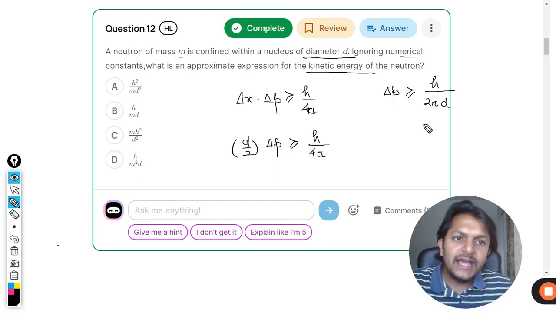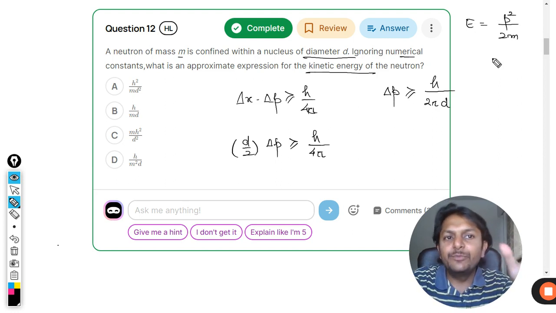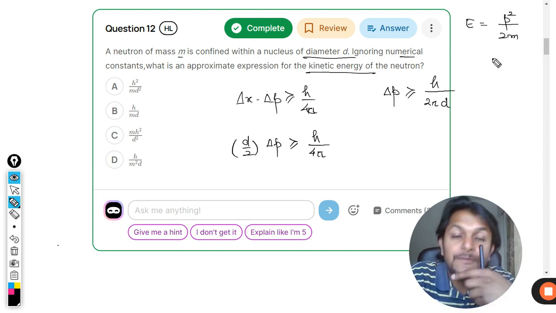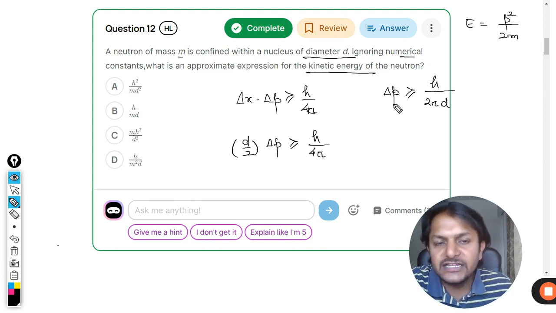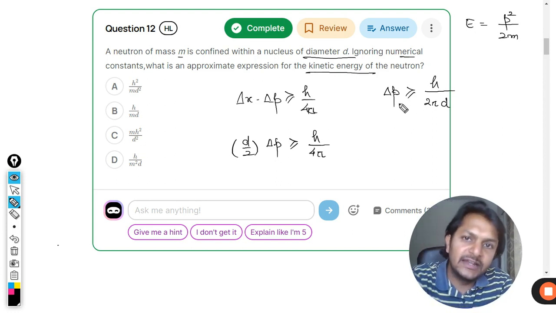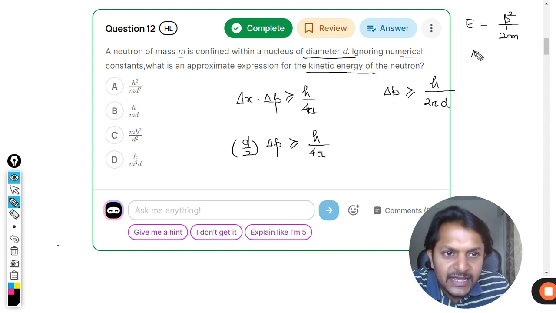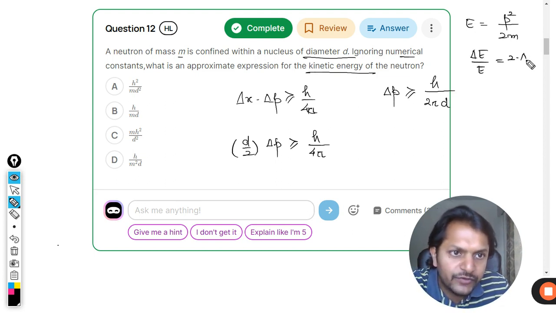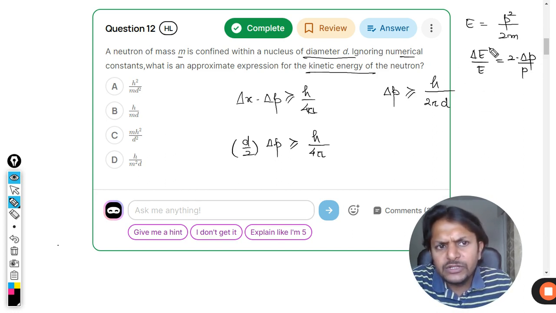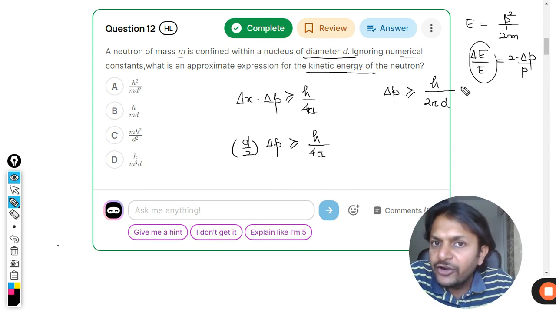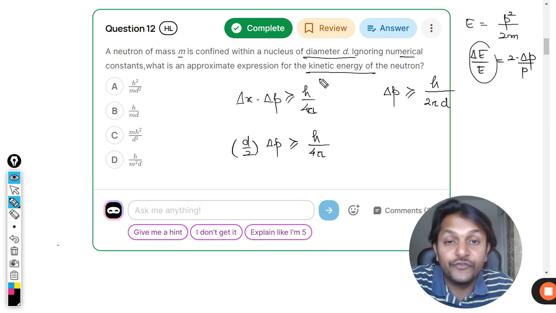But what next now? Next is that we know that kinetic energy can be written as p square by 2m. This is a very important formula, and this formula we learn in the topic 2 mechanics or in A for the new students. Yes. So delta p is greater than or equal to this. Now, we want to substitute this delta P in terms of kinetic energy to find the expression of kinetic energy. Now, the question is, how can we do that? Because from the point of view of uncertainties, we can write delta E by E is equal to twice of delta P by P, provided there is no uncertainty in the mass M. We can use this, but what about this thing? We are not interested in finding the percentage error in the kinetic energy or the uncertainty in kinetic energy. We are literally interested in an expression for the kinetic energy.